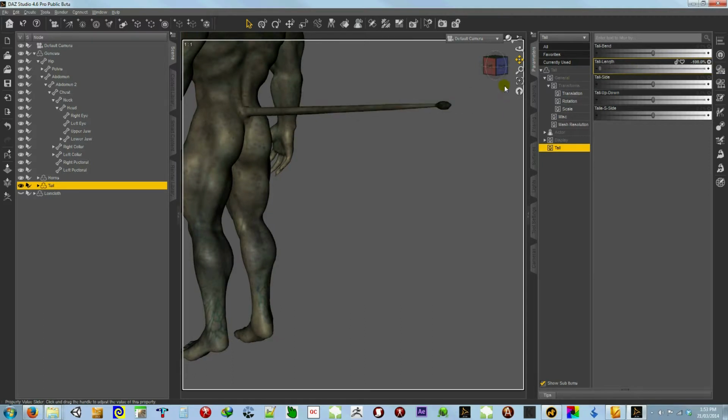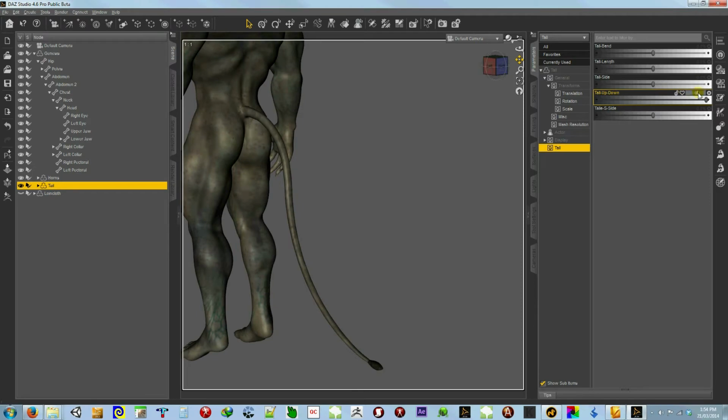It'll move it in and out. You could actually make it longer, but I wouldn't suggest doing that. Tail side bends it sideways. And up and down, these are like an S-bend type of feature.